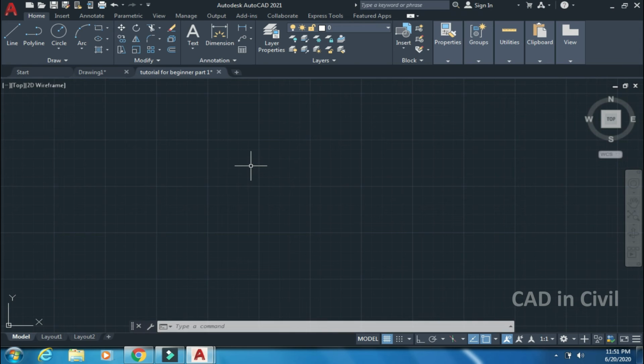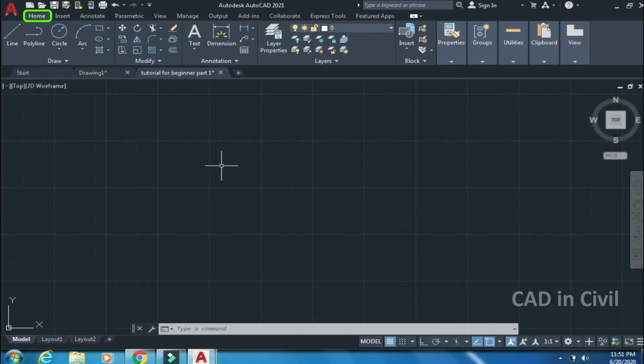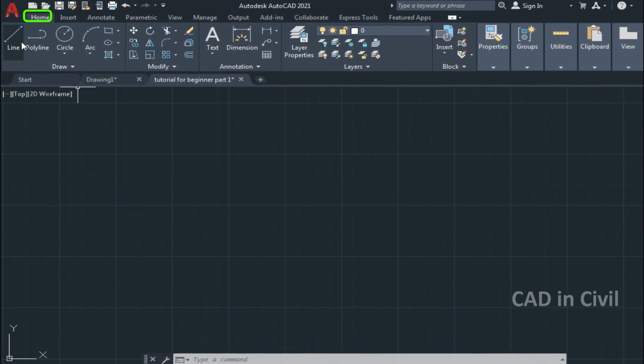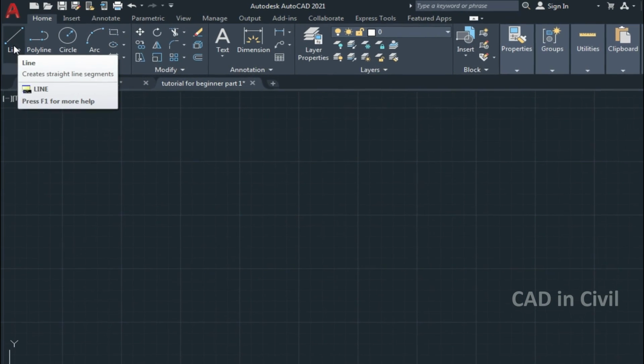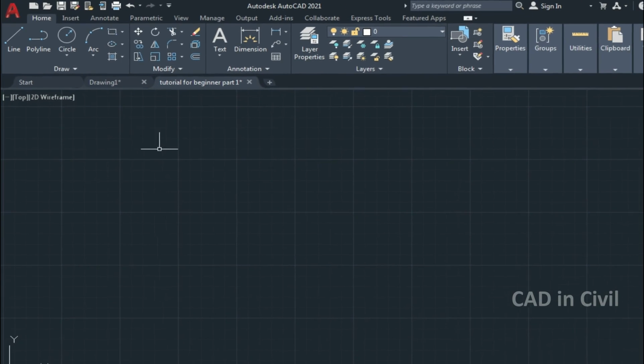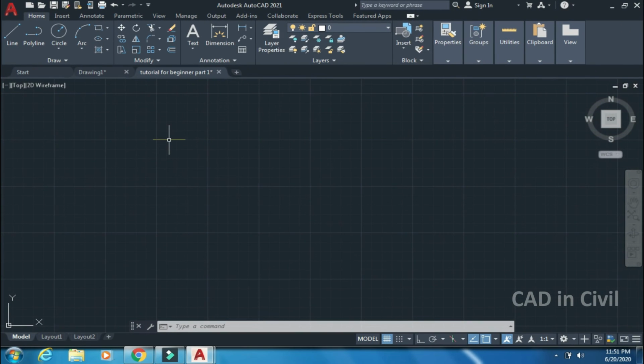To draw a line without specific dimensions and directions, we go to the Home panel and then click on Line, or the second option for drawing a line is to simply type line or L with the keyboard and press enter. If we look here in the command bar, we can see that the line command is activated.